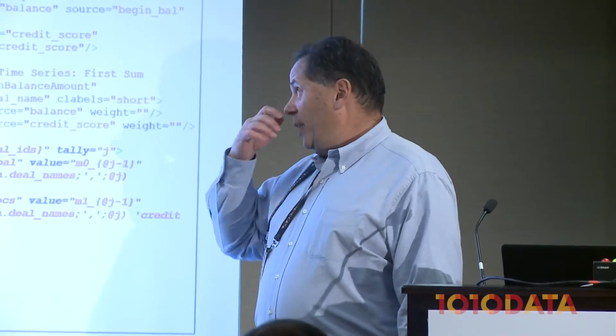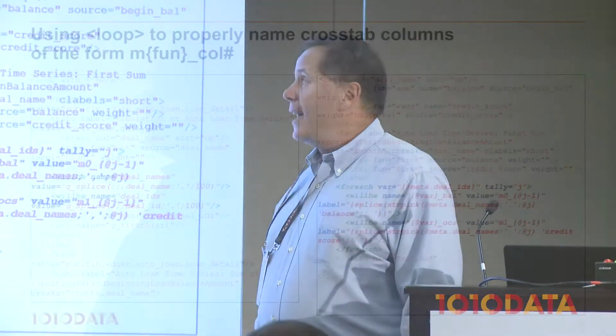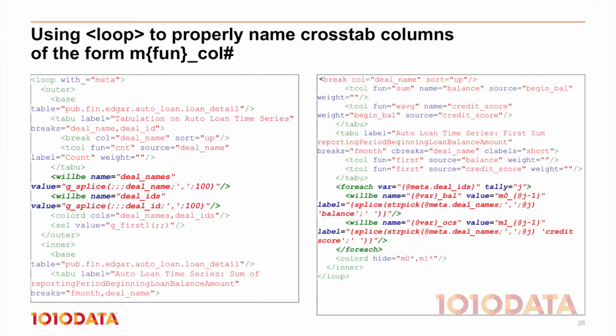So loop is a really powerful operation that's available through 1010. It's been around for a little bit of time, so I believe a lot of you have been using it. In this example, what we're going to do is rename the values in a crosstab. So a crosstab, I'm sure all of you have used. It's a great feature, and it lets you do things like a pivot table. But the naming of the columns is the problem, at least to me. So in the old format, you would just have columns named M1, M2, M3, M4. Even though the labels were fine, the column names were hard to use.